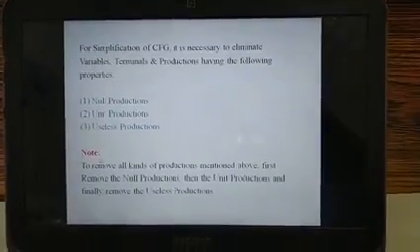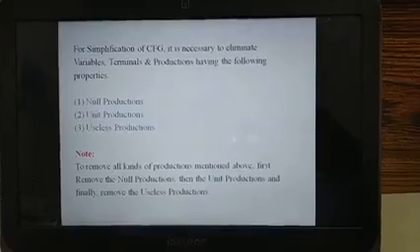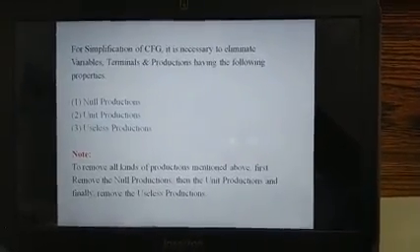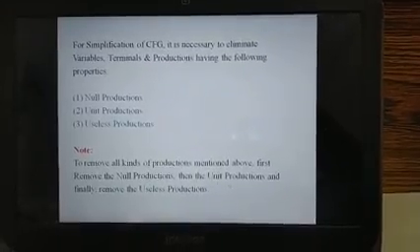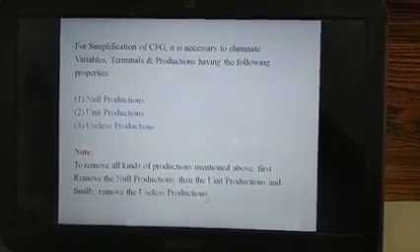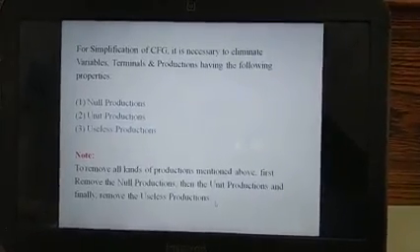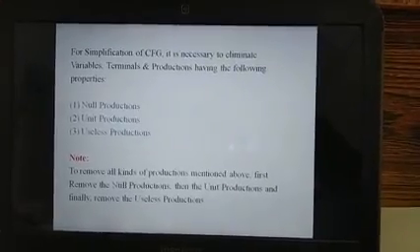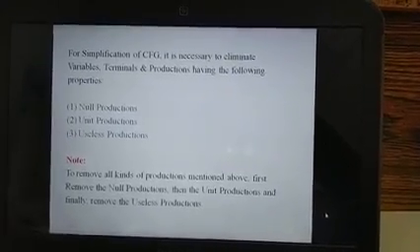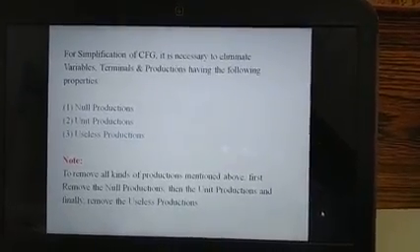An important note: to remove all kinds of productions mentioned above, first we will remove the null productions, then the unit productions, and finally remove the useless productions. We need to stick to this order. Now let us see each of these productions and their removals one by one.